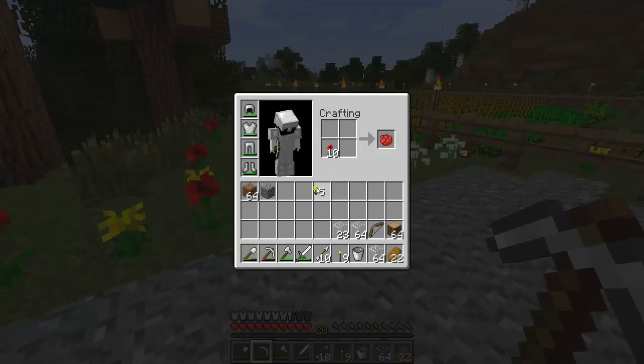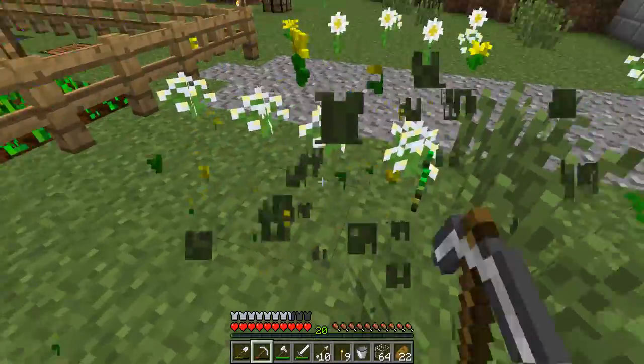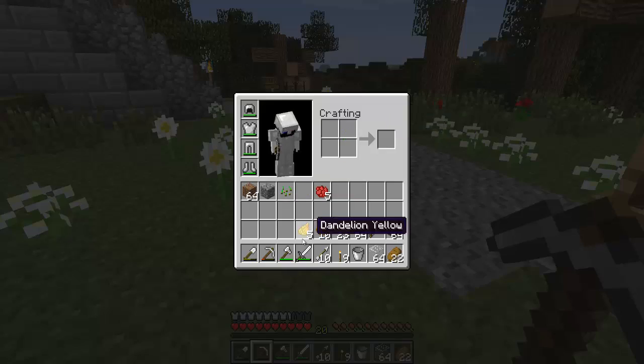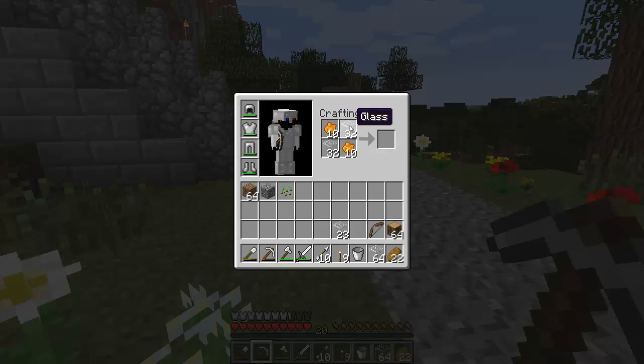Right, get some dye. Get some more of these yellows. Oh, I'm destroying nature. I did quite like these flowers around there, but it's too late. So we have 20 now. Is it just like that? I don't know how to do it.